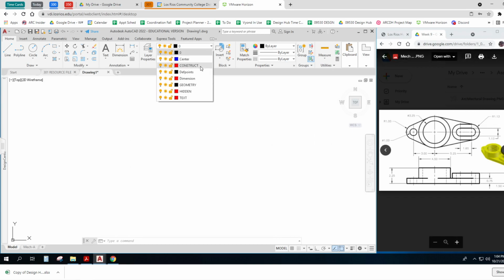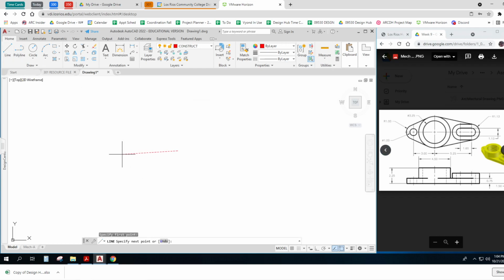So if I go to my construction layer, I can go over 3 in one direction, and I want to go straight sideways, 3 in that direction. 5.25 to the right, and then I come back 1.6. So now I have this point, this point, this point, and this point, and I can draw a bunch of circles.